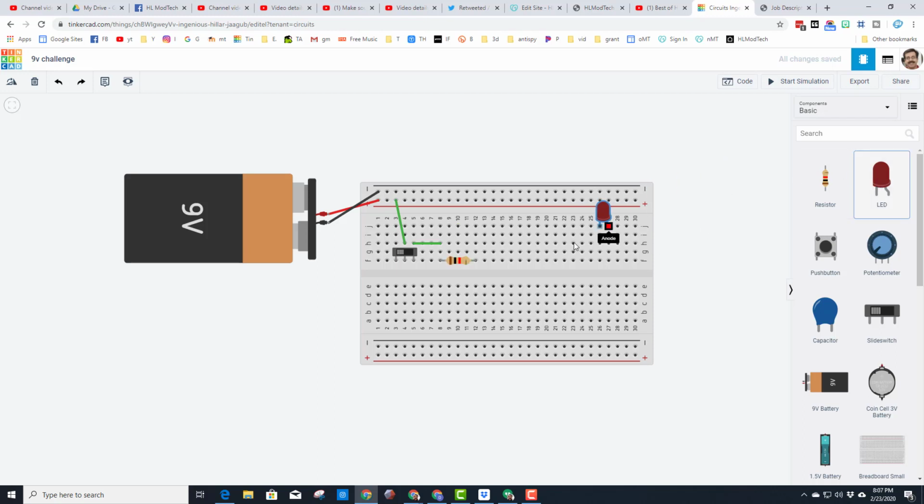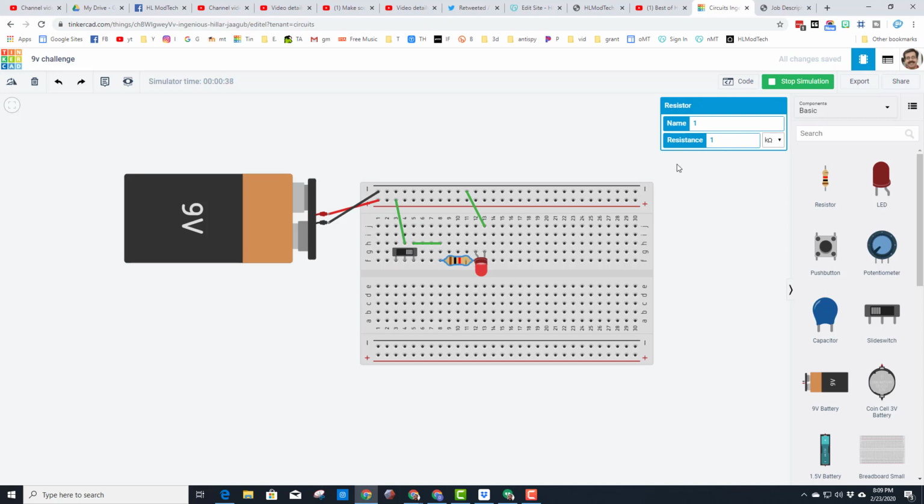I'm going to bring in my first LED right now. Remember, you can drop the LED in just like that. And then we need to rotate it around so the positive connector is on the front, the anode, and the cathode is towards the back because this is going to connect to the negative side. We can test the current state of our build by connecting this leg to the negative. And then when we hit start simulation, and we flip the switch, it should light up. If it does not light up, make sure you debug it to make sure you have all your wires where they're supposed to be.